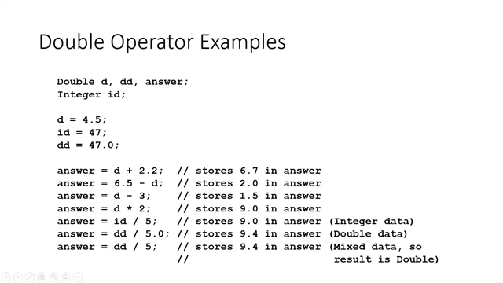Now, D times 2, 4.5 times 2 would be 9, but it has to be 9.0. Okay. Now, ID divided by 5, okay, would be 47 slash 5, but that's an integer divided by integer, so there is no 0.4 part here. It's just the quotient, the integer quotient. But DD 47.0 divided by 5.0, that's a double divided by a double, and so I actually do the division. It's 9 and 2/5 or 9.4. And then if I have a double divided by an integer, it also gives me the result as a double.